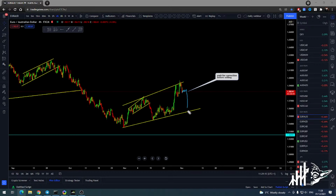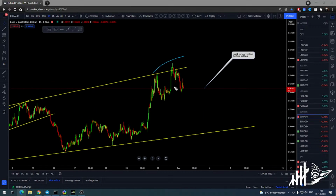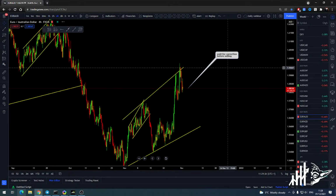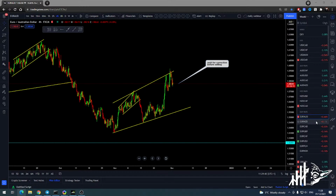It could just correct there and start breaking, or it can go for one more high, tag that high, giving you the reversal sign, and then it will just start pushing lower. Definitely you have to watch it. Okay, so on 1 hour, what you're currently having, it's struggling right now. Any strong break to the downside, you can take a trade, give it a try, let's see how it goes, and enjoy your profit once it starts to aggressively break down.